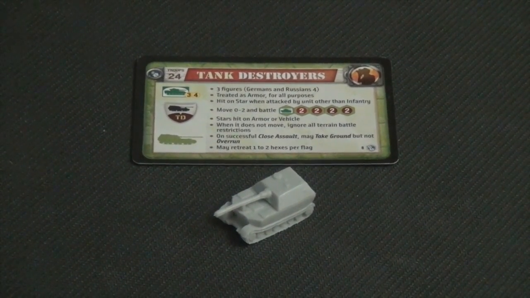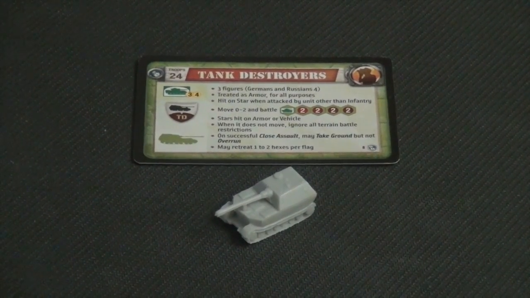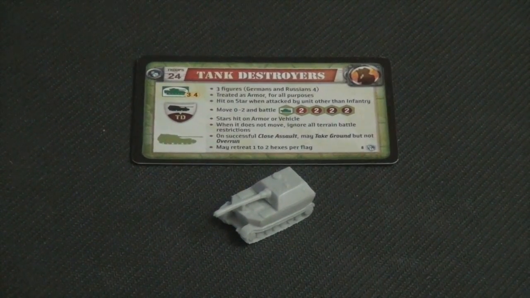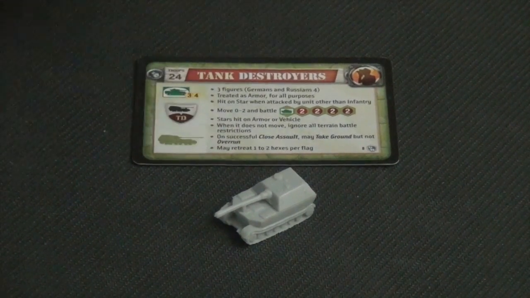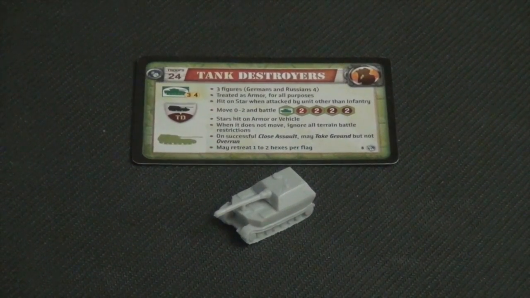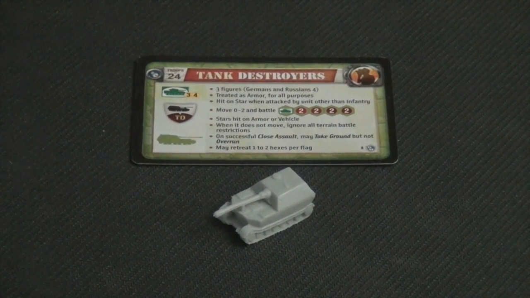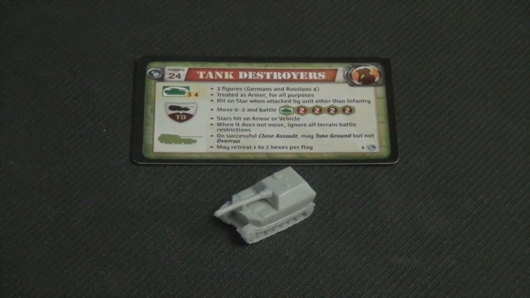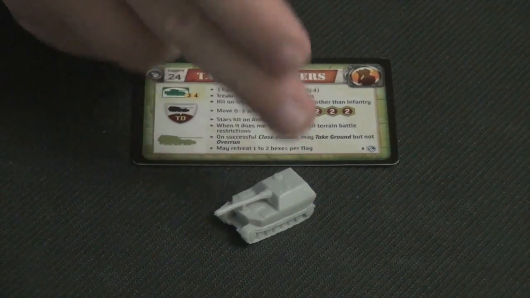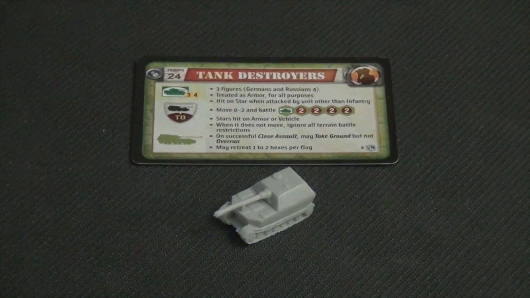When a tank destroyer targets another armor or vehicle unit, stars are also rolled to score a hit, kind of like the Flak 88s that we went over just a little bit ago. And then a tank destroyer on a successful close assault can take ground, but it cannot overrun. All right, so there are some restrictions to the armor unit, but it does give a better chance at hitting other armor or vehicle units, which is the whole point of having it as part of your army.